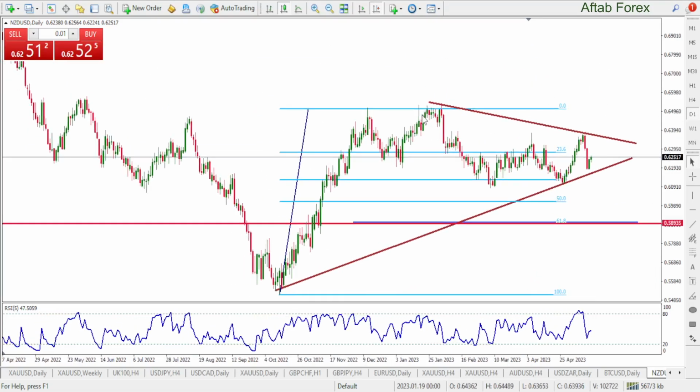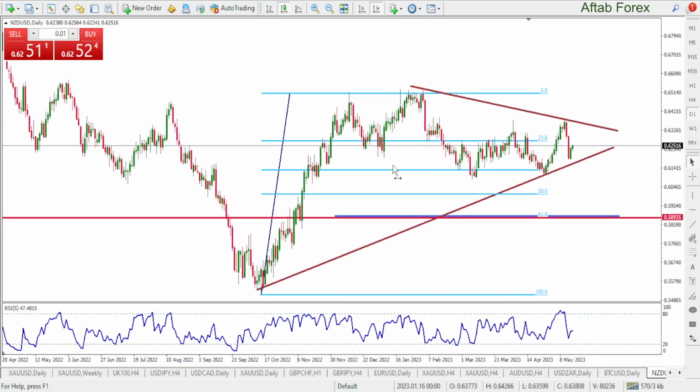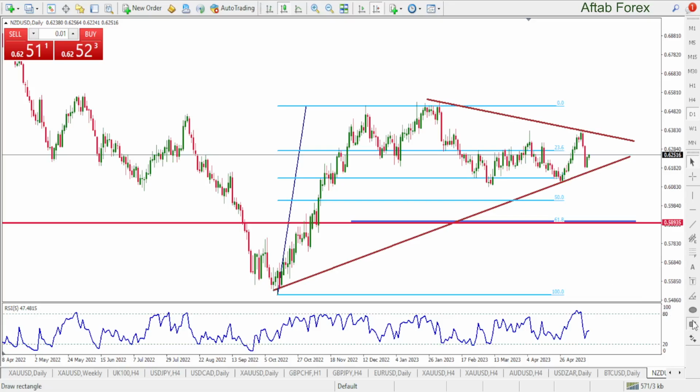For now, we have a triangle pattern on the New Zealand US dollar at the moment on the daily time frame. And obviously, since we have a double top up there, along with that a very clear divergence right here. It can be spotted with the naked eye. You don't need to zoom in on the charts or do any deep study about it.